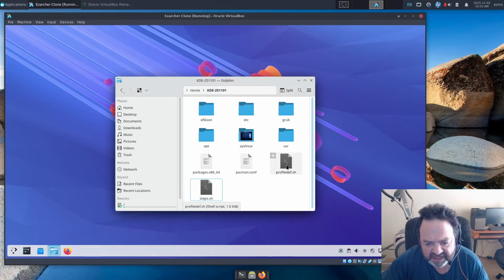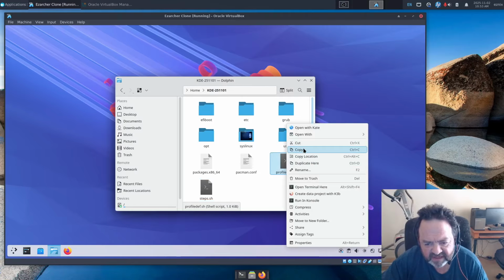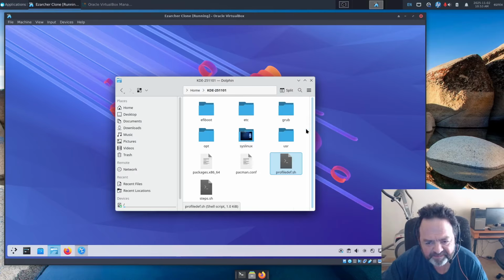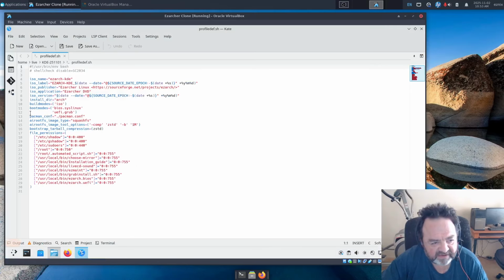The profiledef.sh script changed very briefly. It doesn't really affect a whole lot. There used to be, above this pacman conf variable, an architecture variable that specified x86-64. I guess they're trying to make Archiso usable under other architectures, so they want to remove that hard-coded x86-64 architecture variable. Doesn't really affect anything other than it not being there.